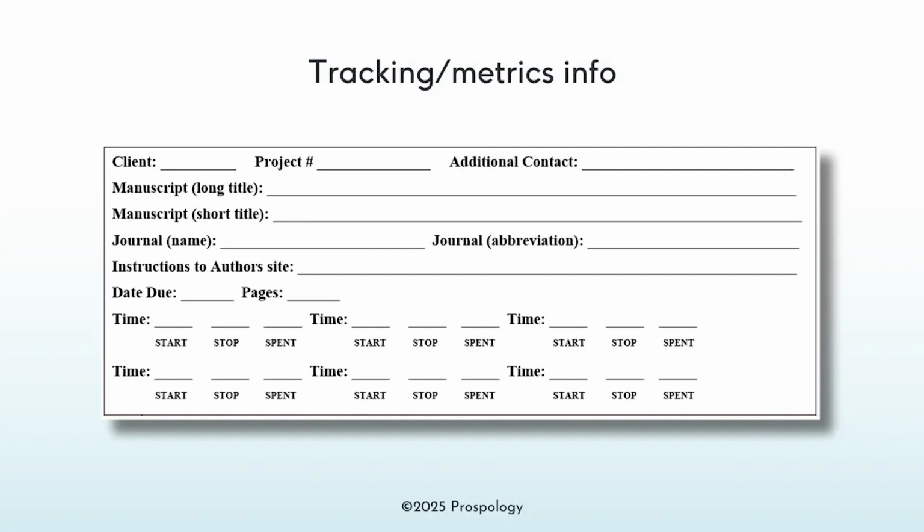Having the due date on the checklist helps me keep track of the project. I like to track the number of pages so that I can quickly look back at the checklist in the future to gauge future projects, like how long did it take versus how long was it. And as a freelancer, I like to track my hours either because I'm billing hourly or because I want to know how I did in my quote.